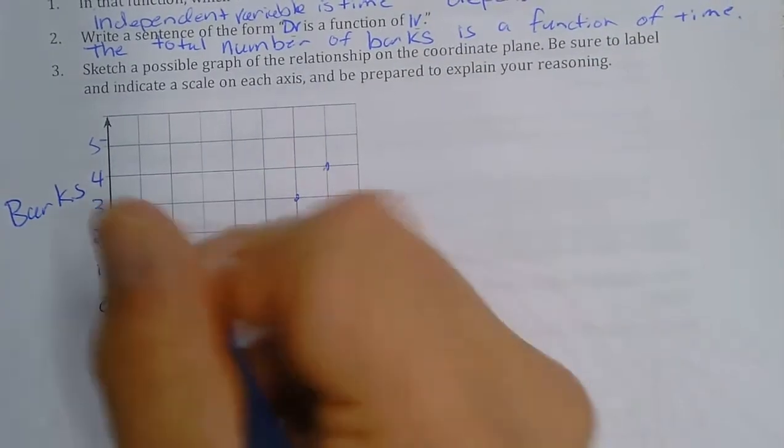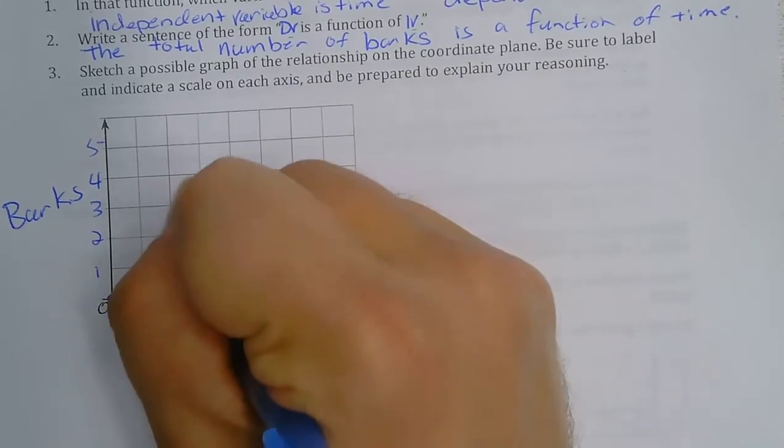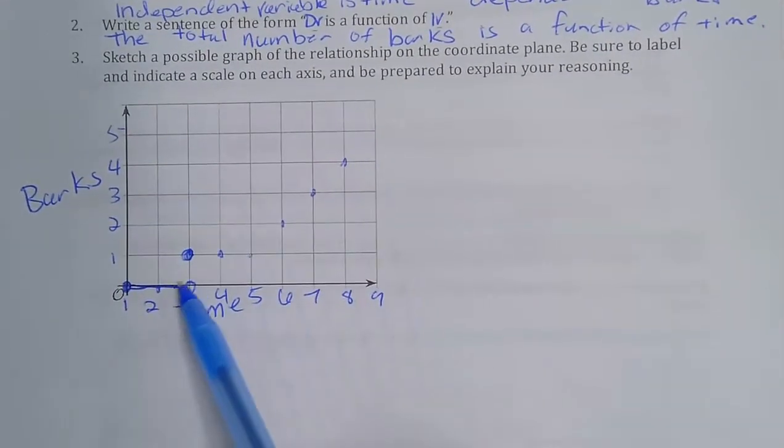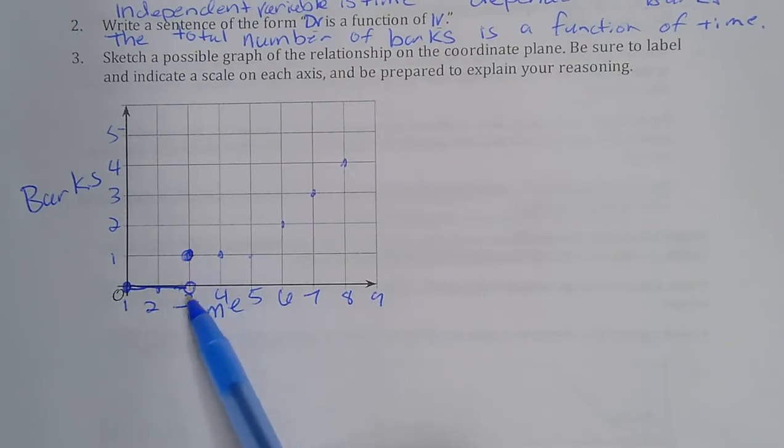At three seconds when the dog barked, we would put an open dot here and fill this in with a closed dot. And what that would mean is the dog barked here, but the function doesn't go there. So at time of three seconds the dog does one bark, not zero barks and one bark. Every input is going to only have one output.